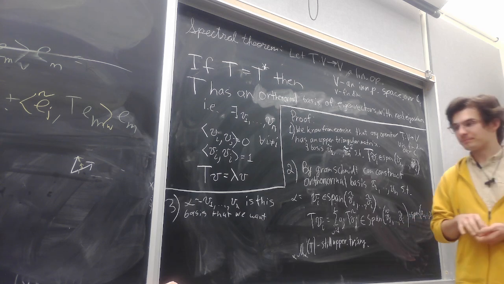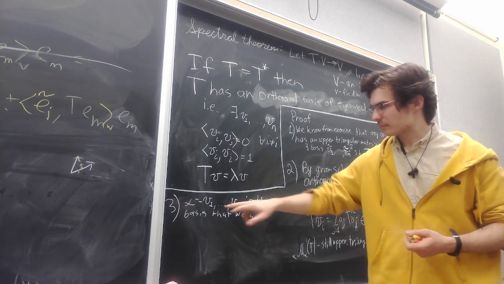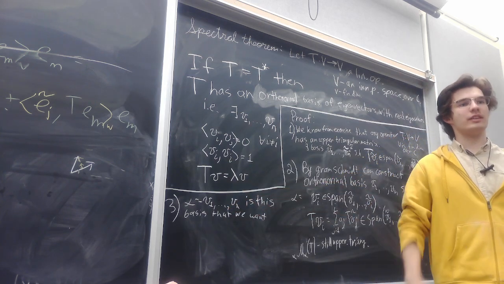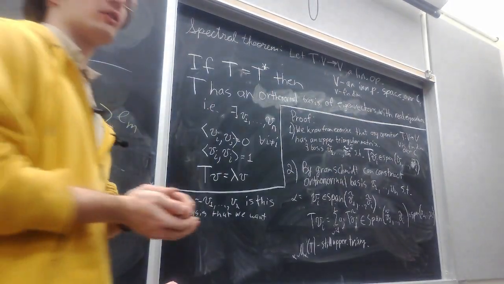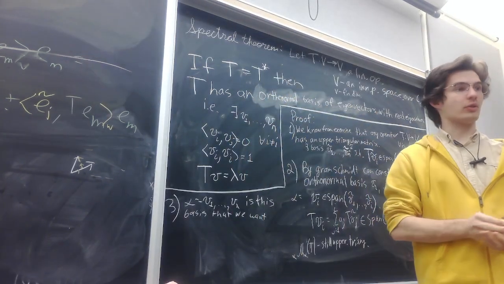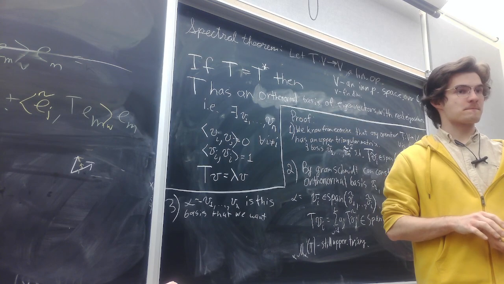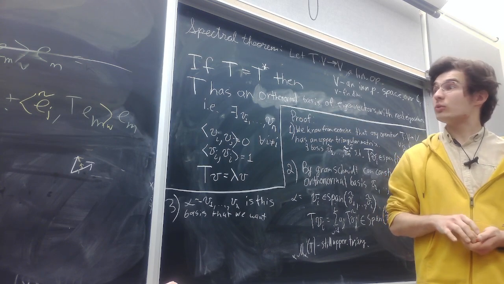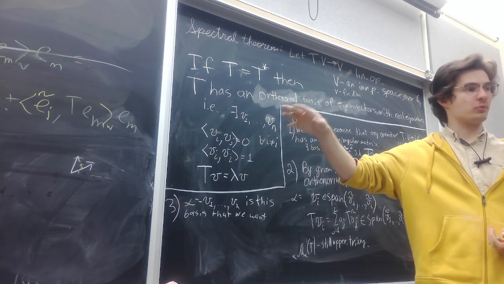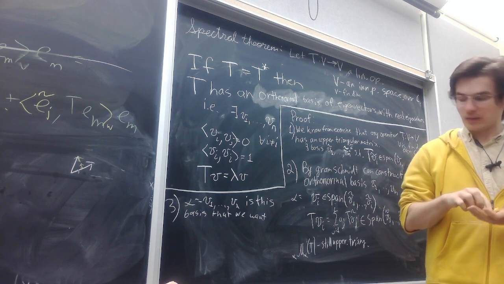Okay. So now, I am claiming that we're done, and this is the basis we want. How do we see this? So why did we want to write down an orthonormal basis? Why did we want to write everything down in an orthonormal basis? So we can use all the stuff that we just proved before. Do you agree? Because everything we proved before was in an orthonormal basis.